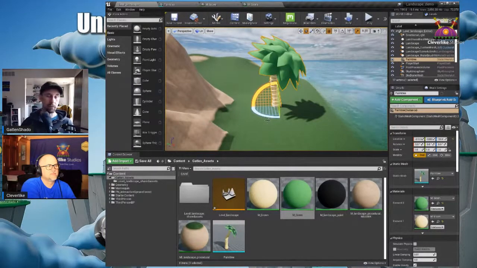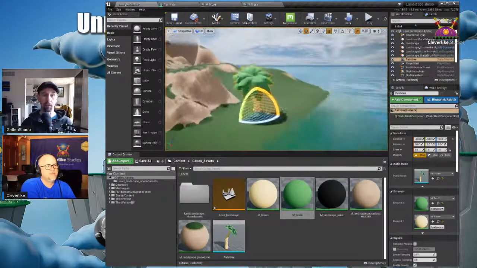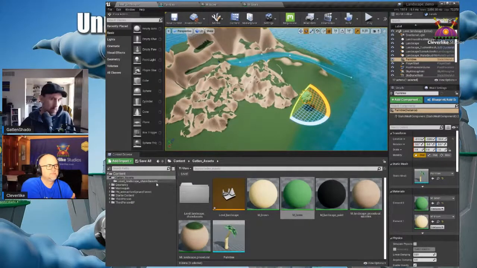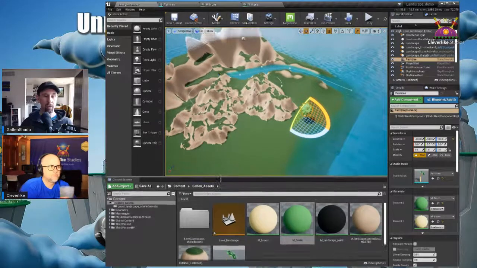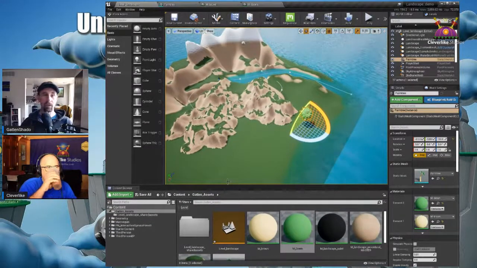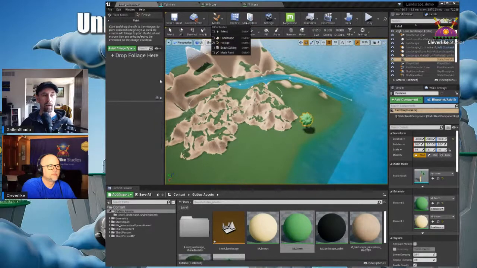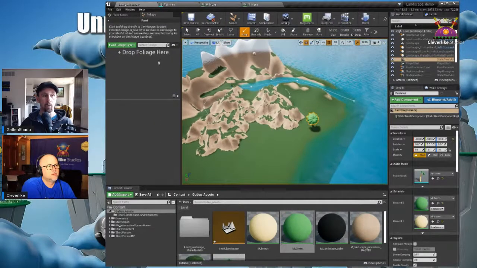So hopefully by now you all have something in there downloaded and installed into your world. So we can either use a palm tree or we can use those other pieces that we brought in. We can actually do both of them too, which is pretty cool. To add the actual foliage tools in here, we need to get to the foliage mode. Up here at the very top, there is a modes area. We just click on this and you'll see we have our landscape, and just below it, we have our foliage. Let's click the little checkbox there. Yay, now we have our foliage over here. So we can just start to drop in the pieces that we want to use as foliage.